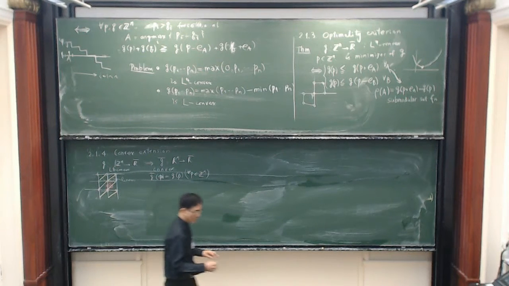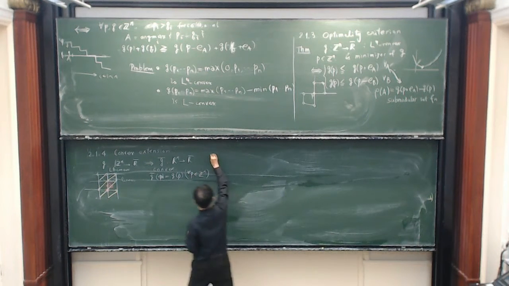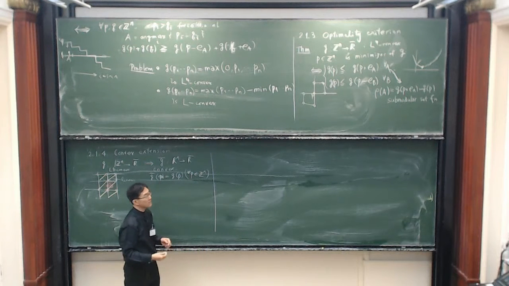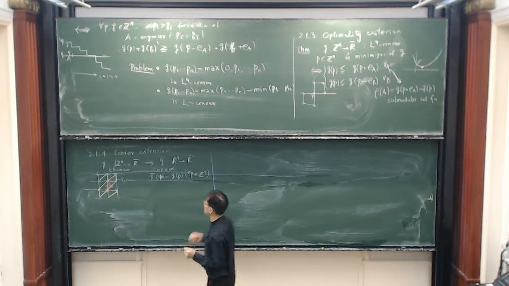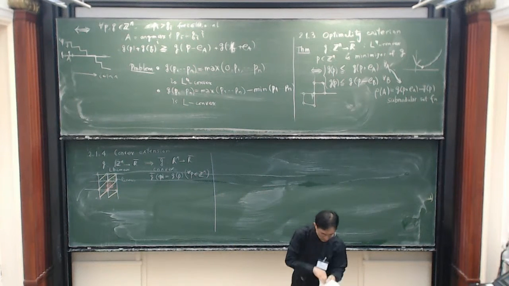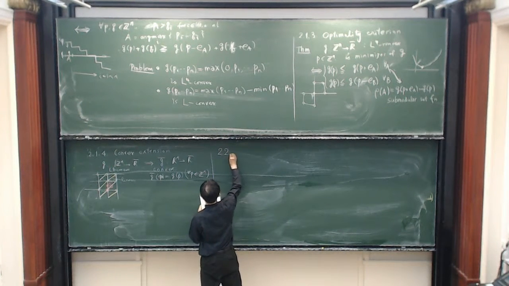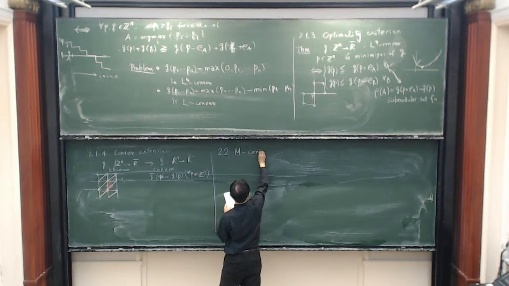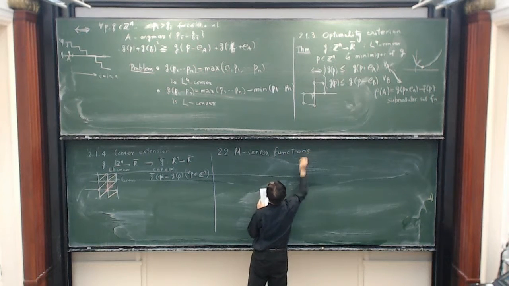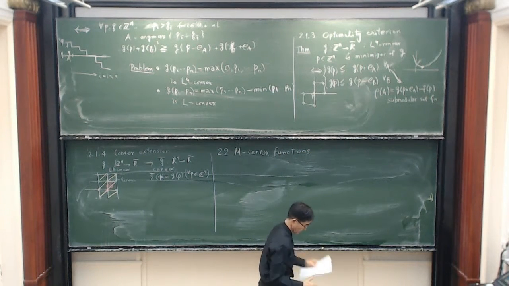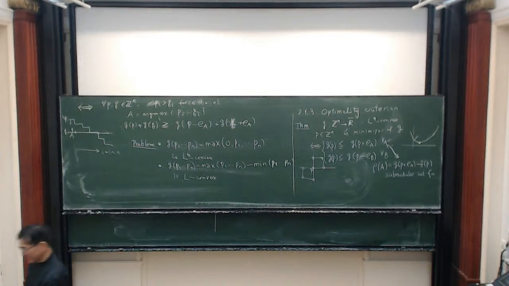Okay, then I go on to M. Actually, M-convex function seems more difficult intuitively. But now I see it's better to erase now so that I don't have to worry later.